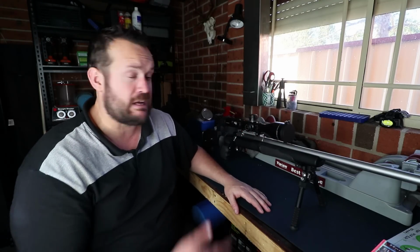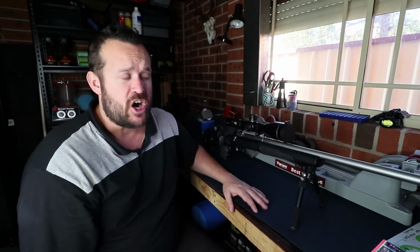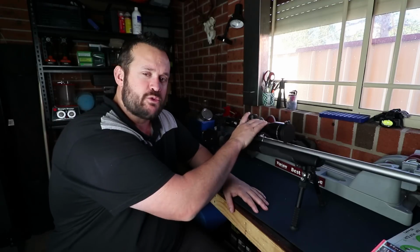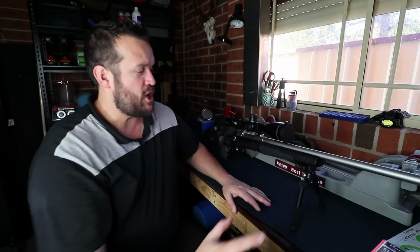Now, I paid about $2,000. I got a pretty good deal on it from someone that I know, brand new. Roughly they're about $2,300, so it's something you might want to look at. I did compare it just last week at the range to the Bushnell DMR2. I felt it was a bit better quality optically, just a little bit clearer. But I was a little bit higher on the magnification, from 21, which is the highest of the Bushnell, to 25 on this one. So I didn't max it out. But still extremely clear. Very, very happy with it.